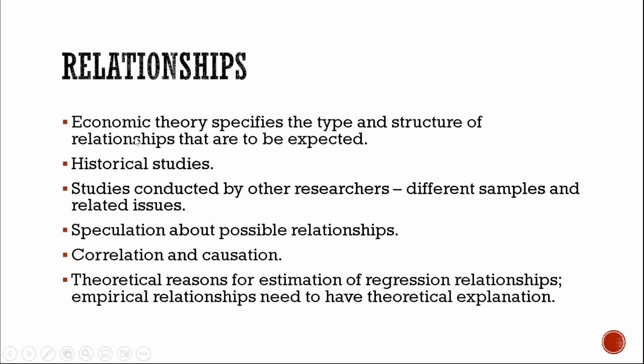So relationships, let's define now the relationships and how they are interconnected, or what role they have in linear regression. Economic theory specifies the type and structure of relationships that are to be expected. That means economic projections of certain values, say prices. Historical data, the relationship of the data over 5 years or 10 years. Studies conducted by other researchers, how the research of 2000 related to the research of 2001 and 2002, and so on, in the same domain and how they are interconnected. Different samples and related issues.